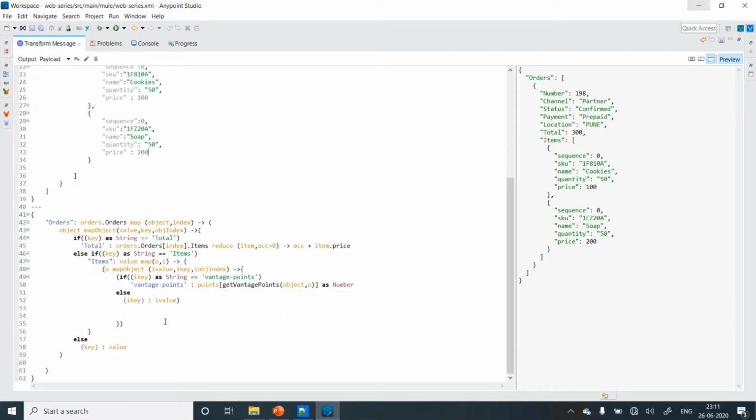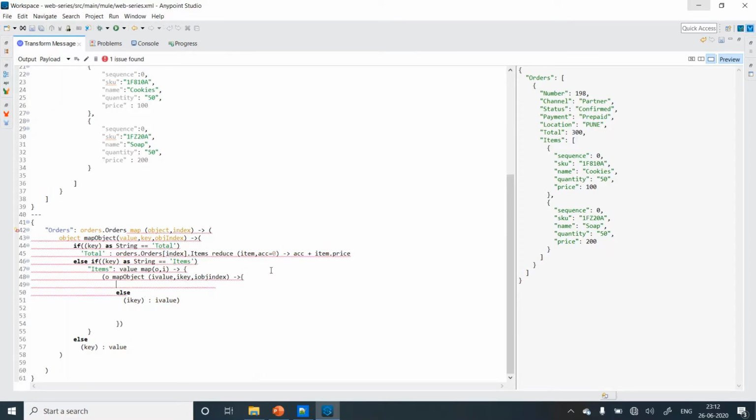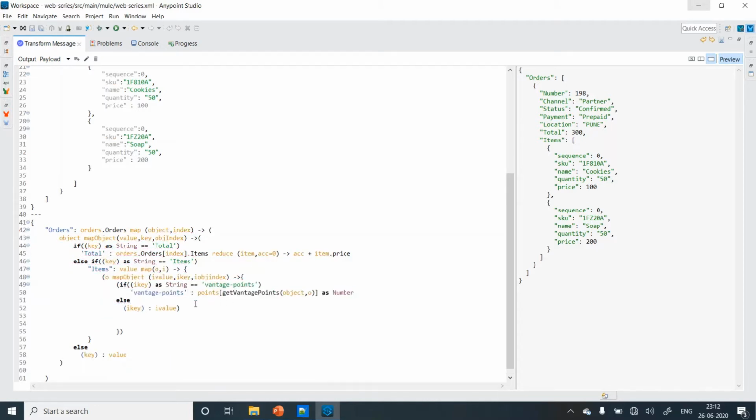So in that case, what we would have done is simply remove this whole thing. We don't need it. Let me remove this and remove this as well. So for that I would need to remove the whole thing, right?